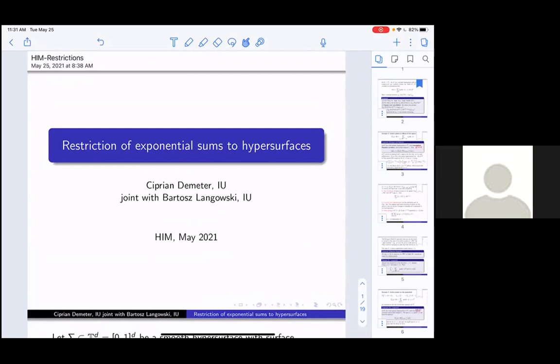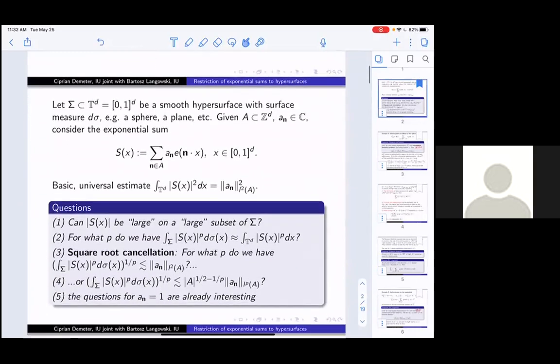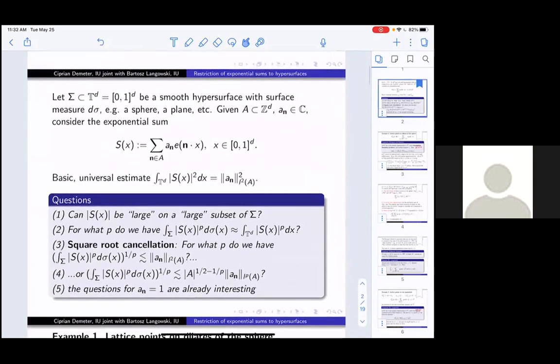Please, at any point, don't feel shy to interrupt me. I'll try to pause and ask for questions occasionally, but I think I only have about 16 or 17 slides, if I'm not mistaken, and we should have plenty of time for questions both during the talk and also afterwards. All right, so let me describe the topic.